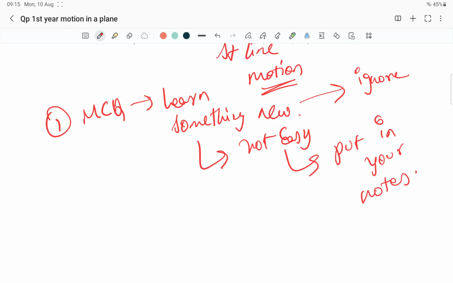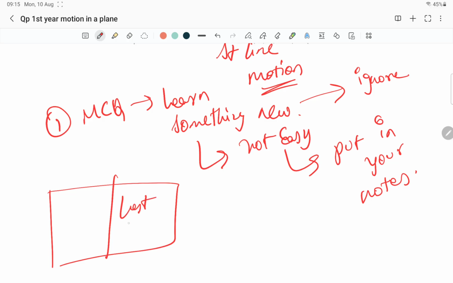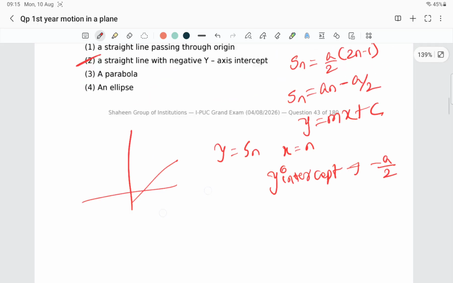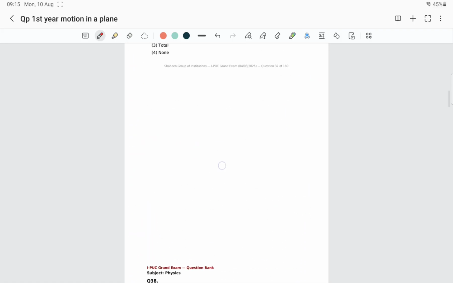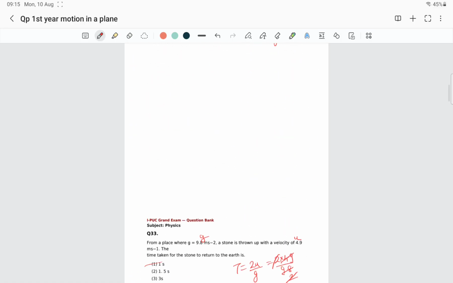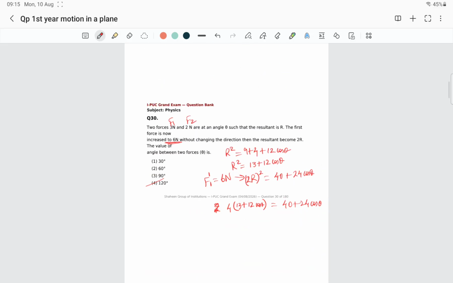And I have also told you before, in your classwork, always in the last page, you need to have a formula list. The formulas in that should not be copied from anywhere, but whenever you learn any new formula, you need to note it down there. Later we can decide which formulas to learn by heart and which to solve. I hope this particular class is clear. We have solved all the questions in this class. Just watch the video once again if you want, but make sure you understand each and every problem, because many types of problems were covered in it.